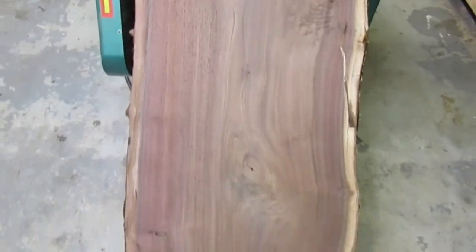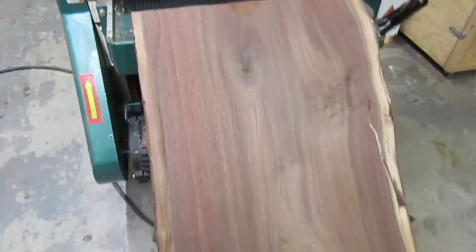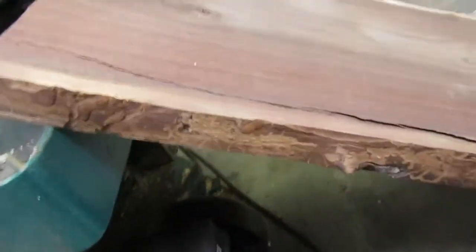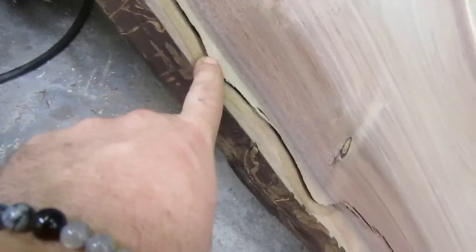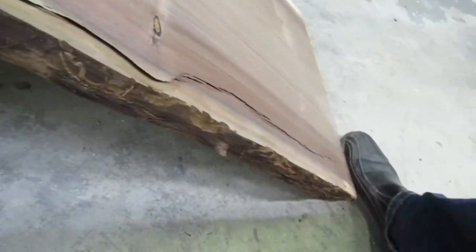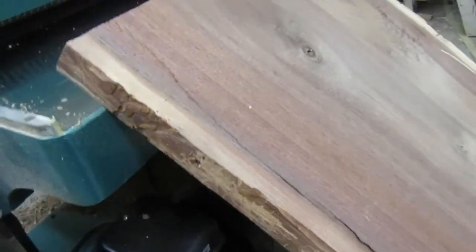So here's the board, right here. Some black walnut from the Forks of Salmon. Ended up with a total thickness of 1 3/8 of an inch thick. And this is gonna have a live edge. And there is this crack all the way here. I'm not sure what I'm gonna do with that yet. Probably have to fill it with epoxy just for strength. So, but yeah, this is done here. So on to the next step.